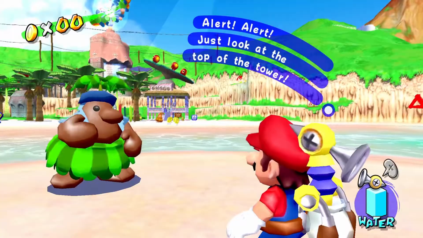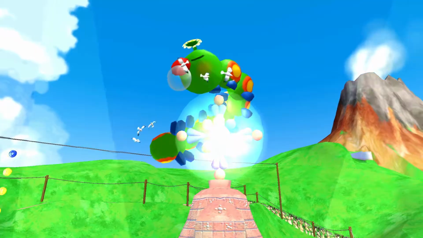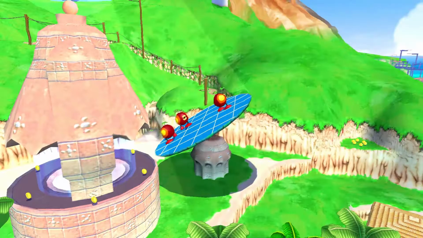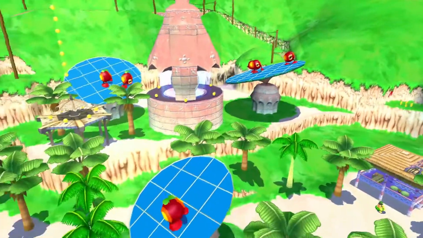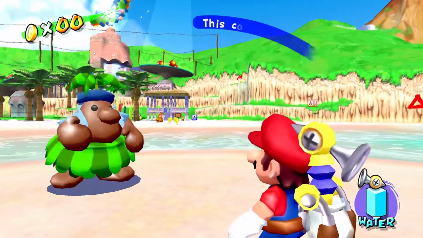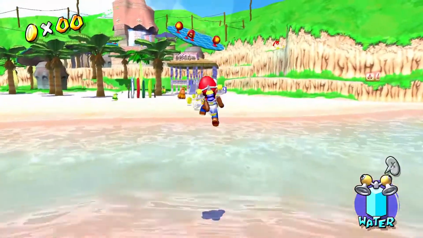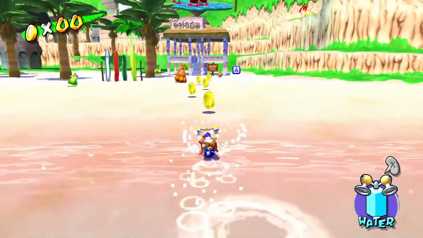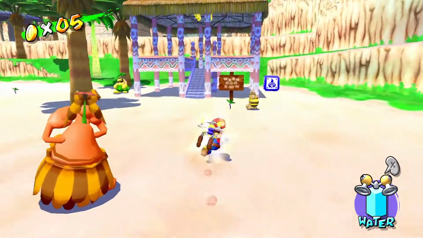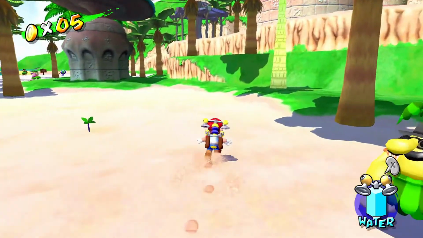Alert, alert, just look at the top of the tower. See, they're tilting the mirrors now, and that wasn't happening before. I think I gotta get rid of all of them. Some weird thing has curled up on the top of the tower taking a nap. This could endanger the legendary sandbird egg. Of course, you can't have that. So let's go and get rid of it.